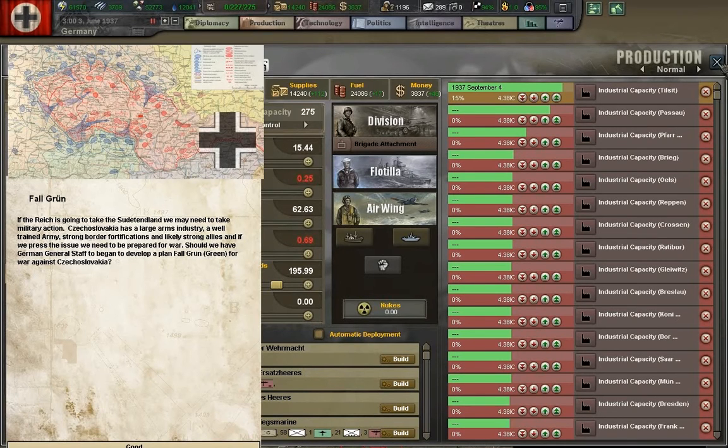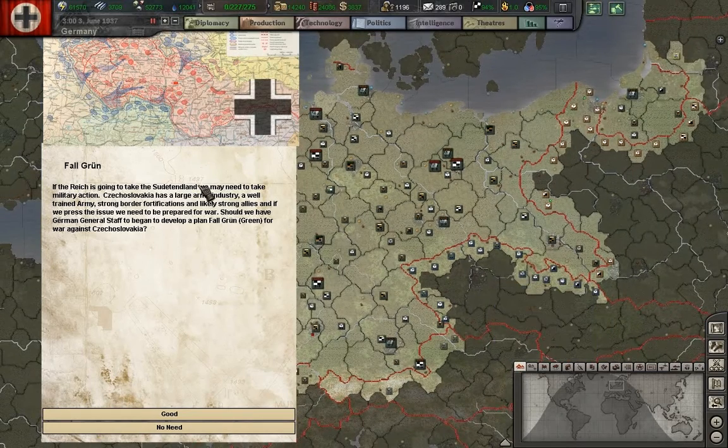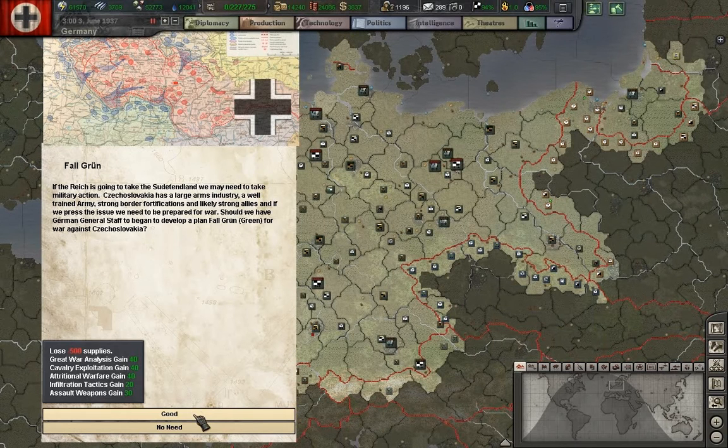So that's my take on that. Alright, another event added by my friend George, 1941. Fall Grun was the plan to invade Czechoslovakia, who you can see there. Planned attack elements for it. Obviously, it was set up well before we were ready to go to war with them.